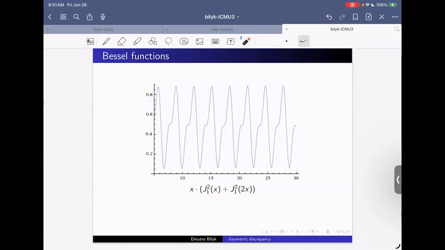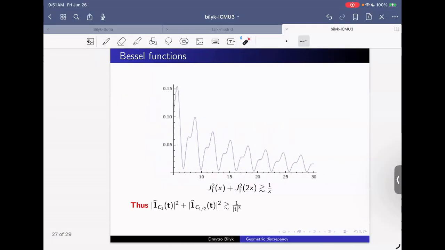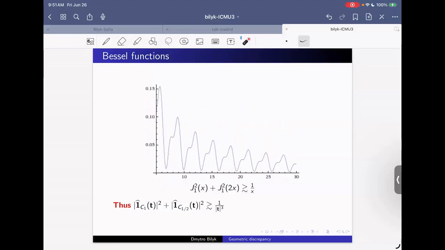So you average over dilations. For cosines, just for cosines, this would be quite easy to prove. For Bessel functions you need some more work, because the cosines are just the initial term in the asymptotic expansion. But for cosines, you could prove it in a few lines. This is bounded from below by a constant, which means that if you divide by x, you have a lower bound of 1 over x.